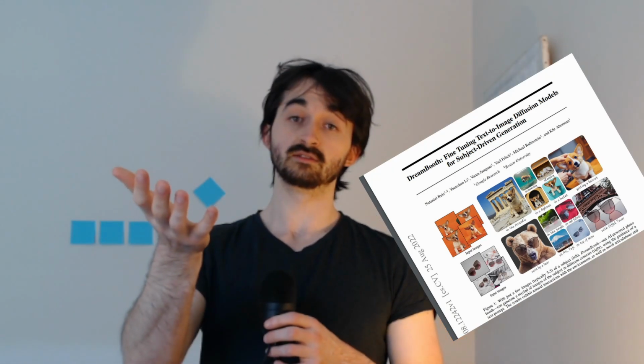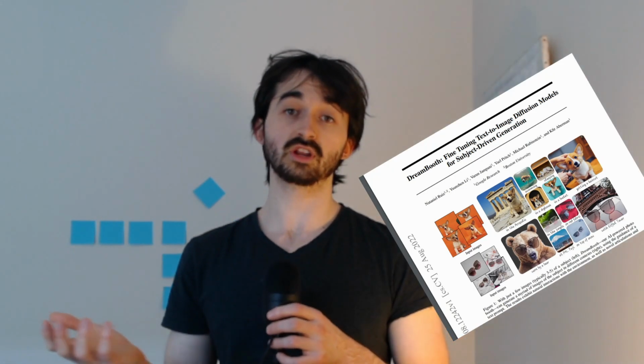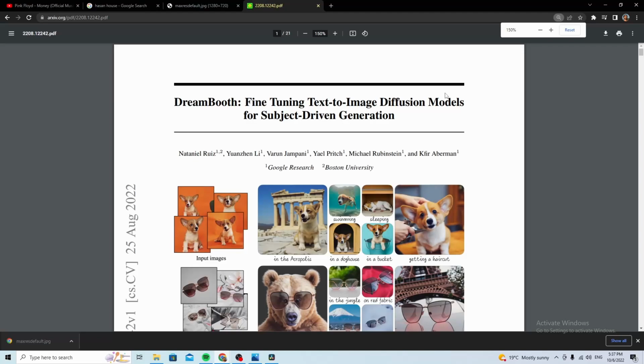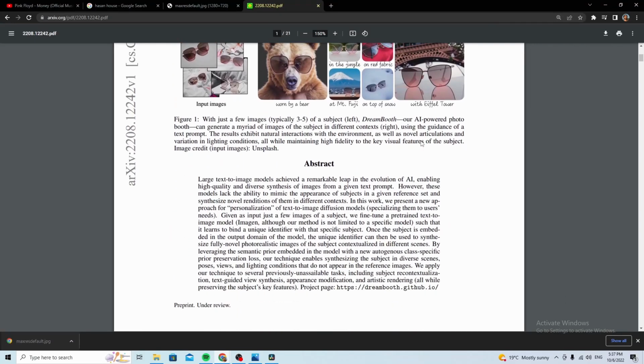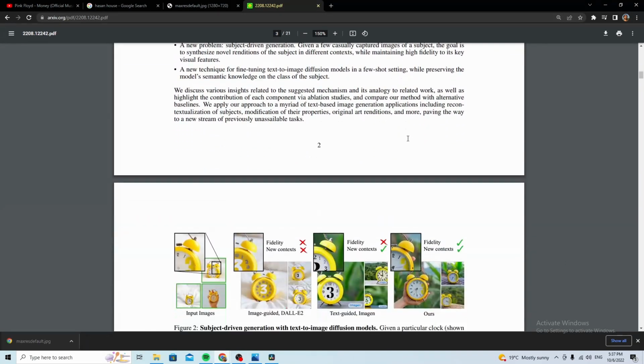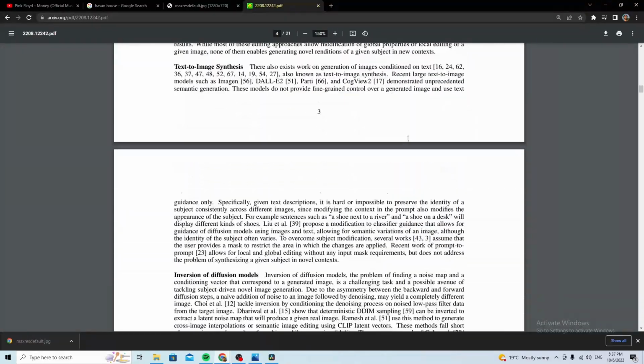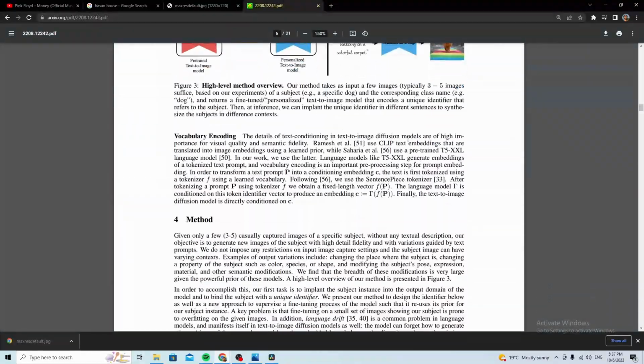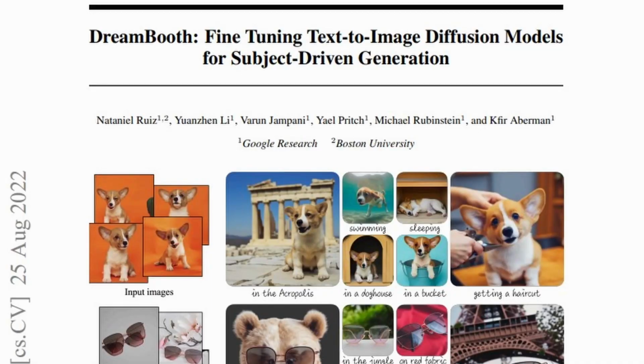So what did I do? I went ahead and read the paper, which you could do as well, because it's actually pretty readable. There's not even that much math in it. Okay, so starting at the very beginning, what paper are we talking about? We're talking about this paper here, Dreambooth: fine-tuning text-to-image diffusion models for subject-driven generation. Now, this was published on the 25th of August, so like donkey's years in the machine learning world. But that's the paper that all this Dreambooth stuff is coming from. It's the innovations that these people made.